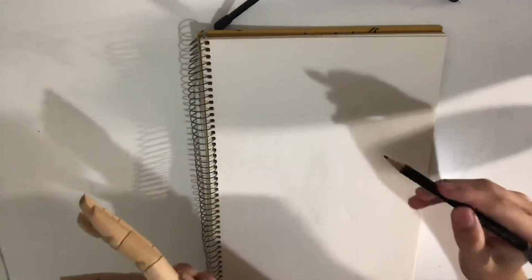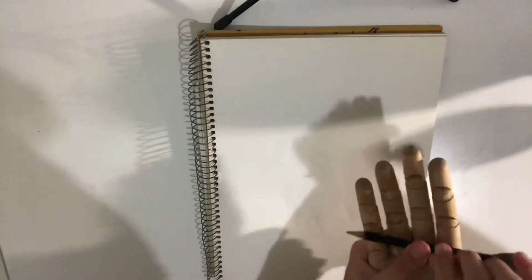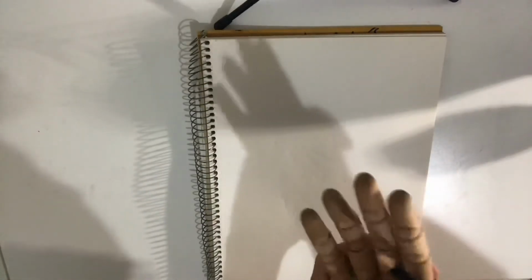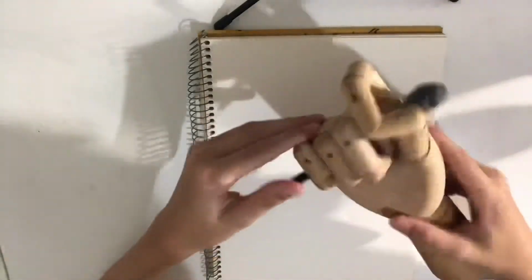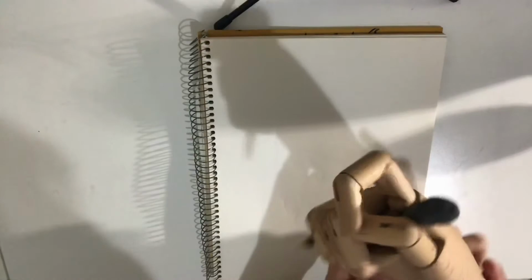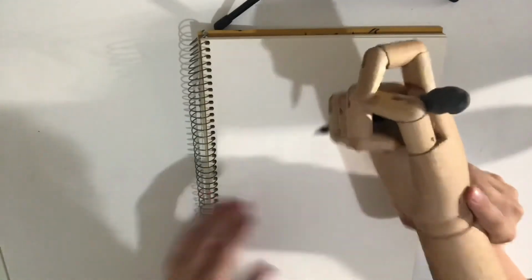Wait, how do I hold? I'm just gonna try to see how I hold my pencil and try to recreate that. This is tough. You need opposable thumbs. Okay, I've made it work, but I kind of had to have my wooden hand hold it like a second grader would hold a pencil, like a fist. But it works, so we're gonna see.